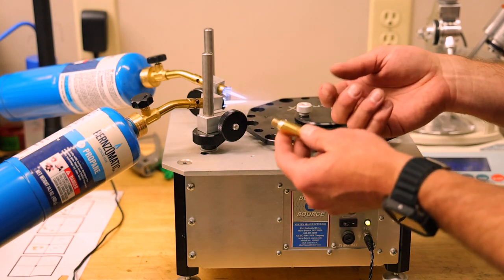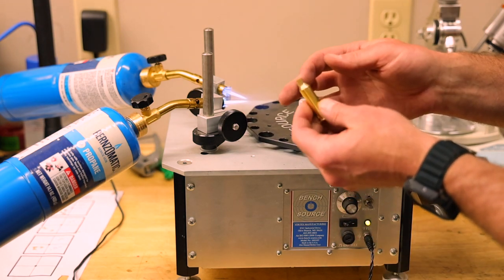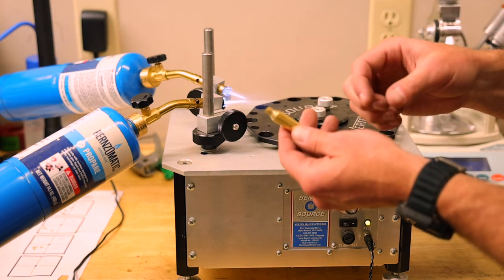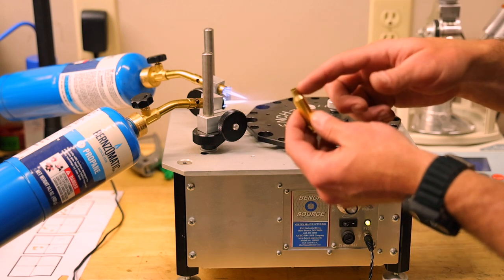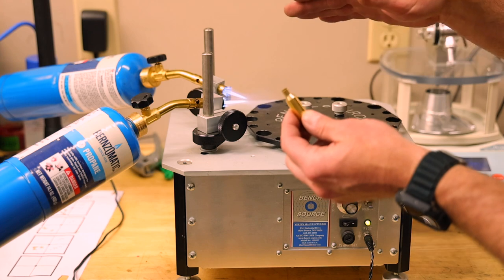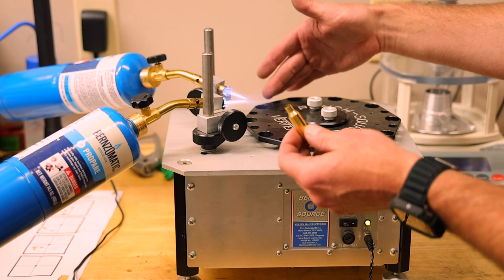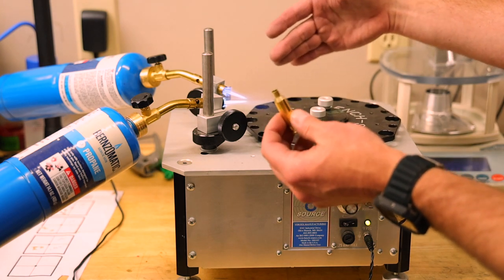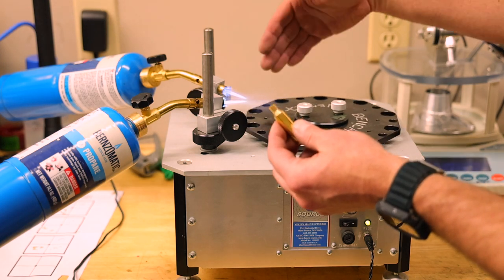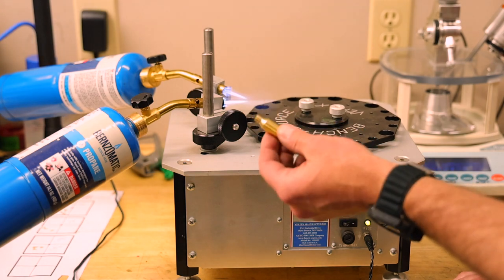There are Tempilaq pencils that you can touch to the outside of the brass as it's being heated, but once again, I found it to be unreliable on this particular machine, because there's nowhere you can put the pencil on the neck of the brass where it's not in contact with the flame, and it gives you a false reading. You can touch it right after it comes off the flame, and that kind of works, but you lose a little bit of heat, believe it or not, from the point it comes off the flame until it rotates one position. So I just do it based on the color of the brass.